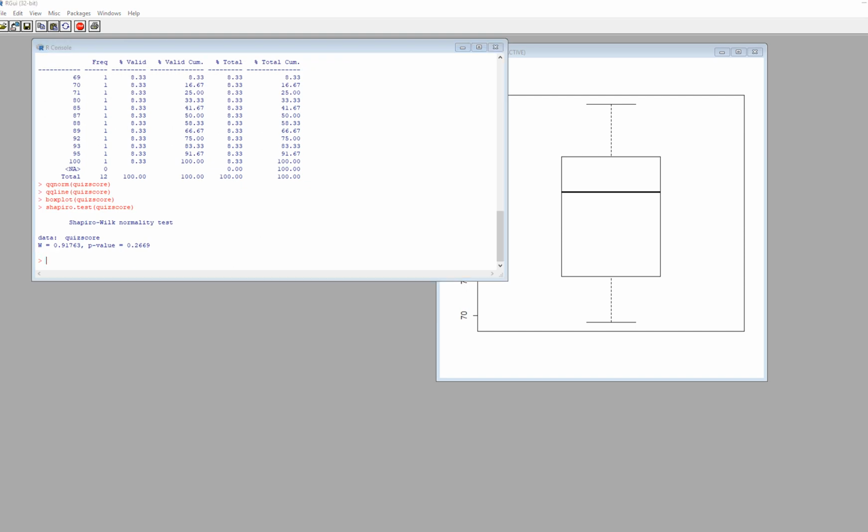You now have the Shapiro-Wilk normality test, and you can see the p-value right here. The way this is interpreted is that if the p-value indicates statistical significance, your data is departing significantly from normality. If it's not significant, then your data is not departing significantly from normality.